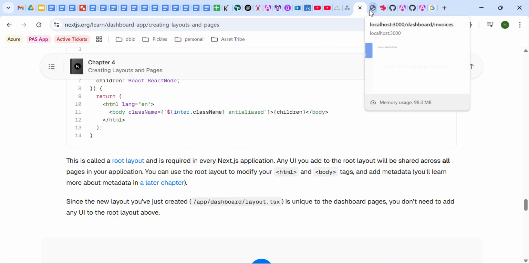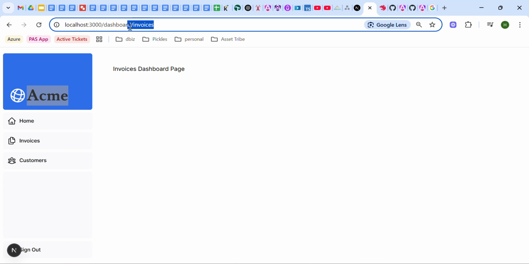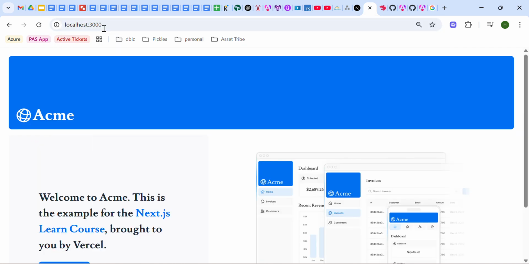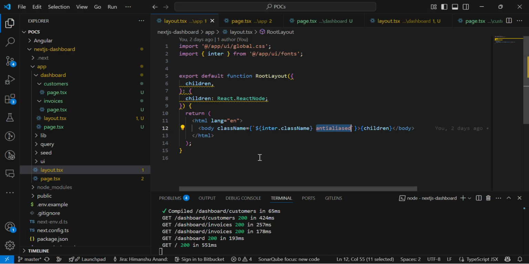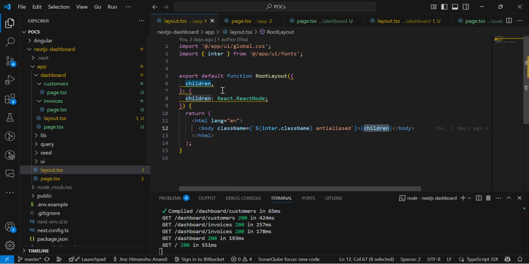So which is our root layout? I guess this. Let's try removing this also. What do we have in the root layout? Only a body, nothing else. Only one should run, whatever we are getting from the route props.